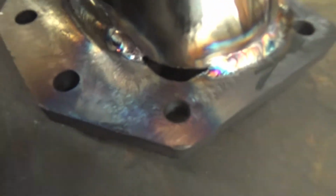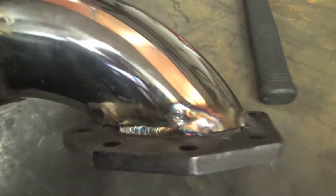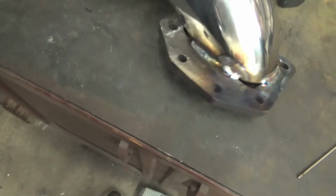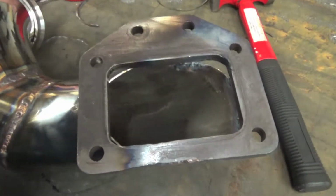So we've been welding this mid pipe, or whatever you want to call it. Have some little cracks right there that I was trying to fill with the air hammer, and I ended up cracking. Oh, it's too hot. Ended up cracking a weld right there. If you can see, my weld goes up. Ended up cracking the pipe trying to air hammer this corner over. So I think I'm just gonna have to make some filler pieces. But the pipe fills in pretty good. I'll hit right there with a little die grinder.